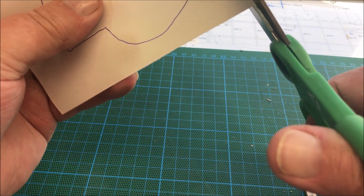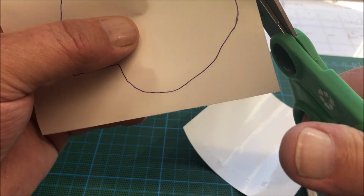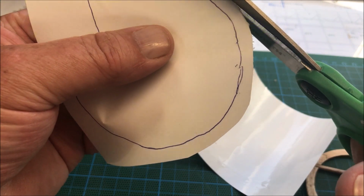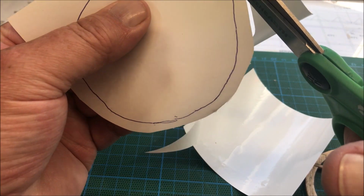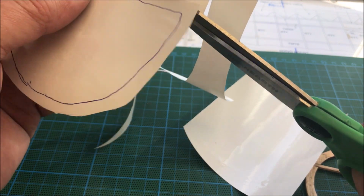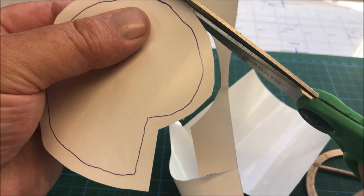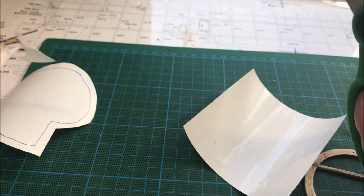And just part those. Now, obviously, you have to be a little bit generous when you're cutting these things out, because if you cut them too close to the edge, you won't be able to handle it, and this film shrinks, and you'll be doing yourself no favours by cutting it right up to the edge. Trust me on that one. So we're going to go around the edge, leaving approximately 20 millimetres. It should be enough for your needs. Okay, I'll put that in the bin.